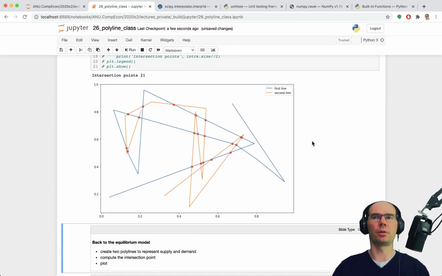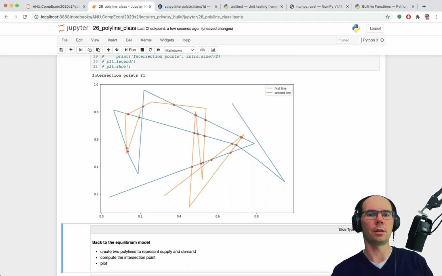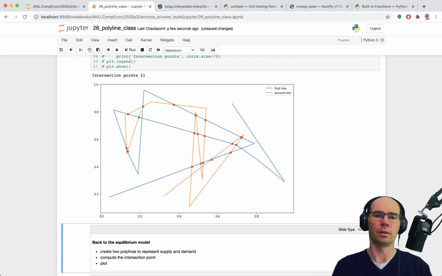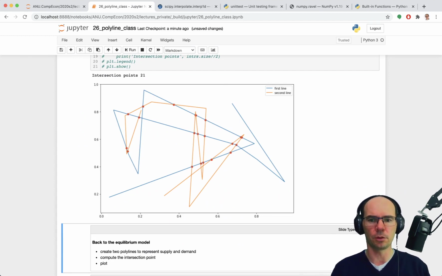This is the beauty of the graphical checks and the graphical debugging. I don't know if this can be automated as a unit test. This is really not a unit test. It checks a whole complex behavior. But you can see that, by just looking at this picture, you can see that the intersection points are plotted right at the intersections. And you should also check whether there are any intersections which are not tracked. And I don't see any here.